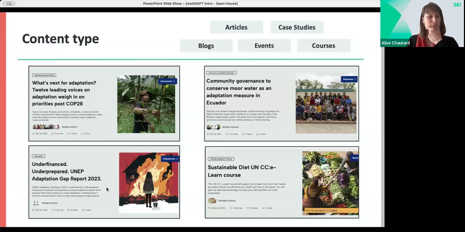We have high-level global reports like this UNEP Adaptation Gap Report, but we also have much smaller-scale pieces of content led by community groups or NGOs, etc. And this last one is an example of one of the courses that we host on the platform.